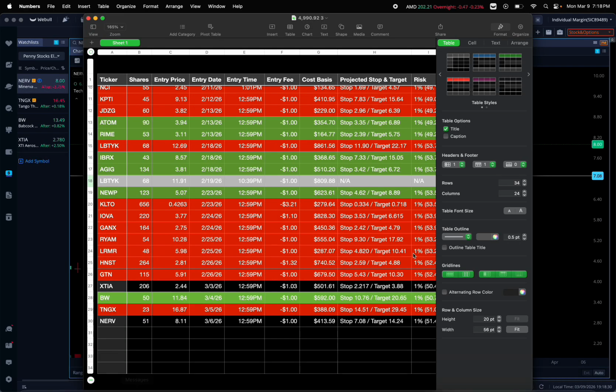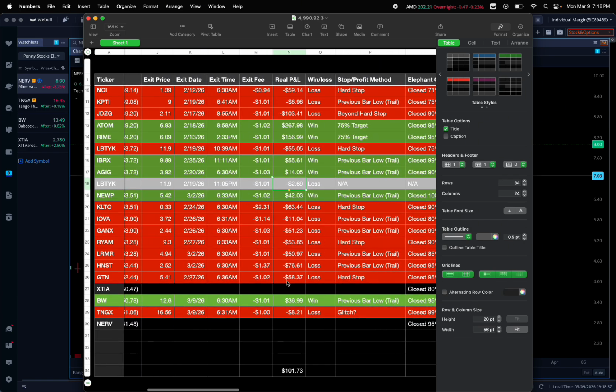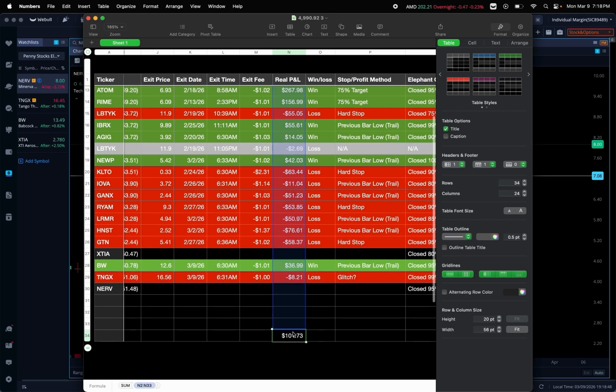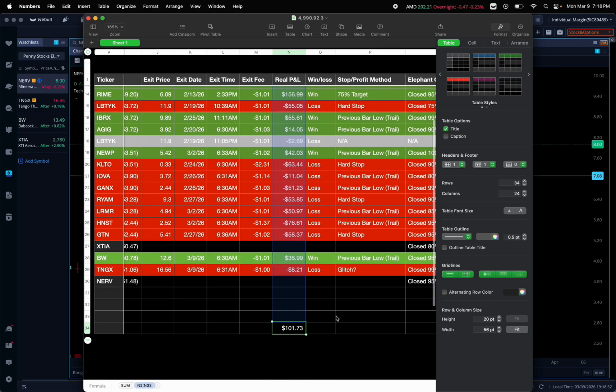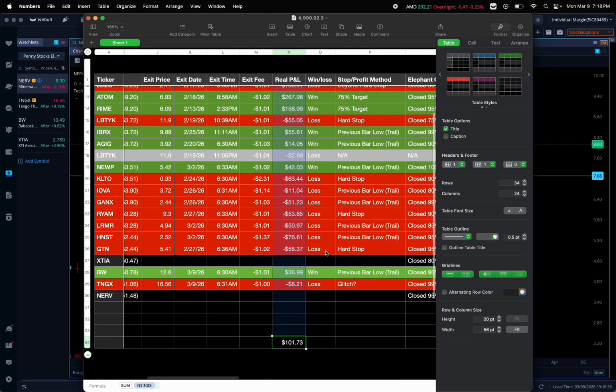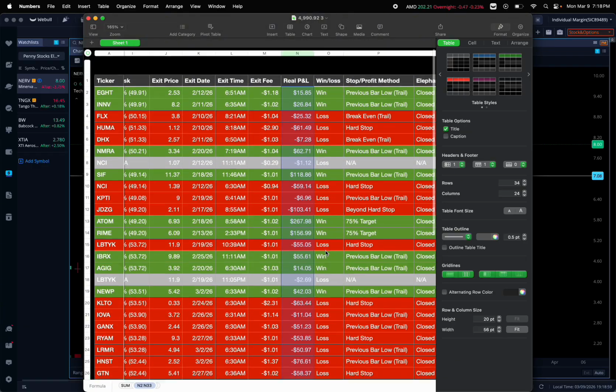If we look at our spreadsheet here, you'll see that we did have a pretty aggressive losing streak. Today we just had our first winner after that losing streak. So hopefully things will pick up a little bit. We're officially up 2%. Probably subtracting the fees, we're up like 1.5% or something like that. Totally fine. We're doing pretty good. I think as of right now, you could consider this a break-even strategy.